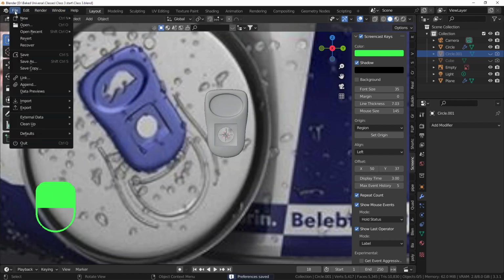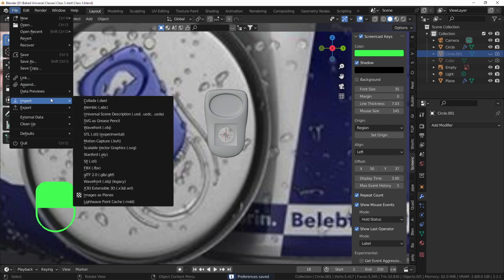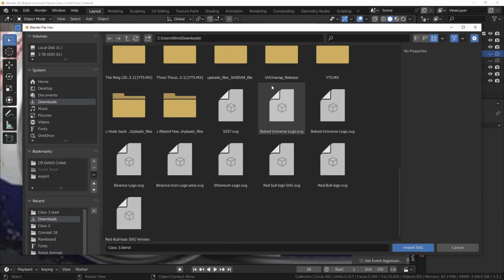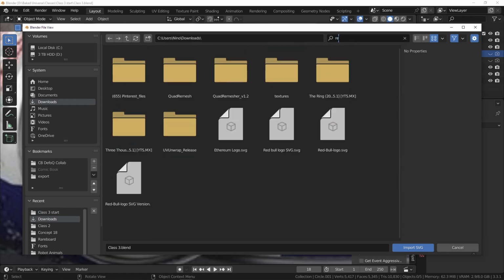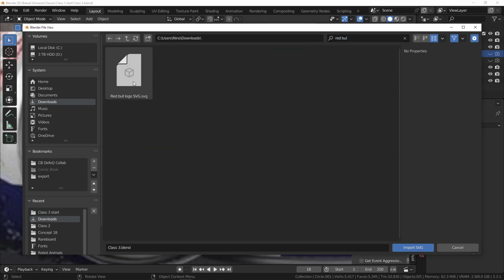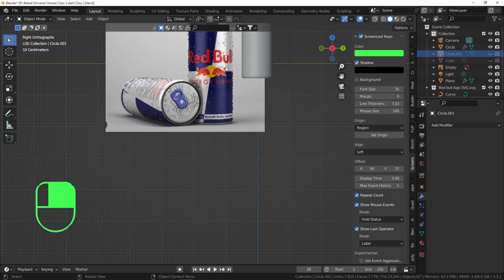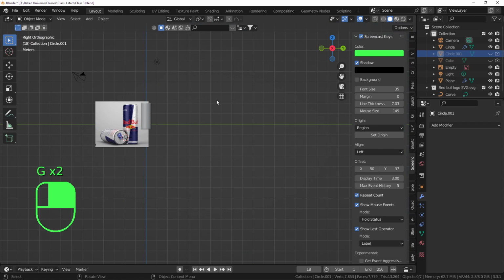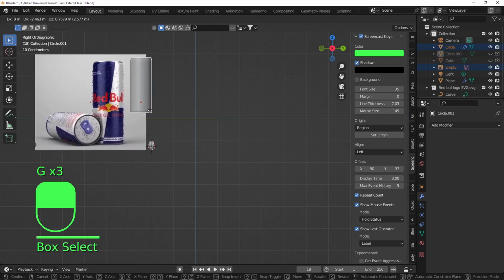And now you can go to File, Import, SVG. Wait up, I need another one. Yeah, Scalable Vector Graphics. Don't use the SVG as grease pencil, we need this one. Left click it and go to your file. It should be here somewhere. Let's see. Am I just blind? Probably. There it is. Left click it and it will be somewhere in your scene. And just press G and move it around a little bit until you can find it.